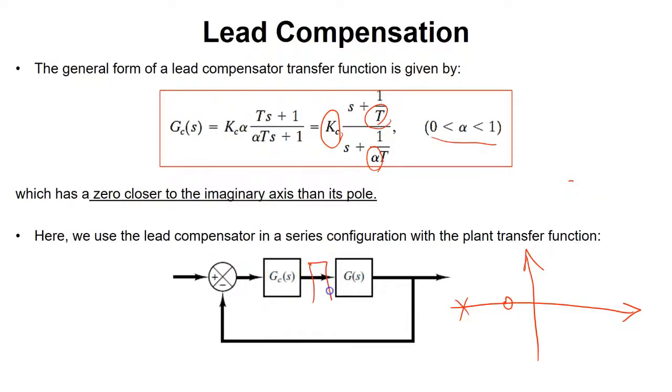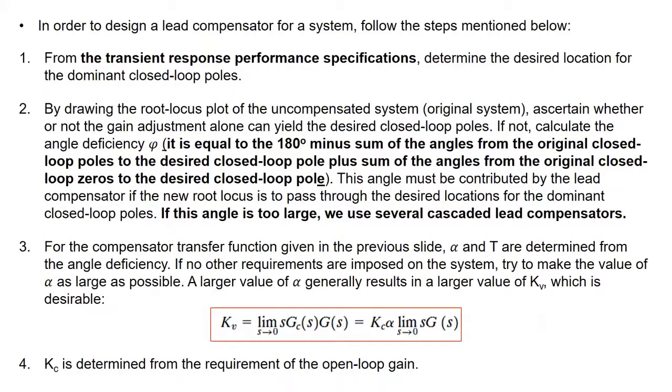Okay, so you might add a GC1 here and then a GC2 here. Once you cascade them, the angle contributions will be added together. So if it's typically more than somewhere between 60 to 90 degrees, especially more than 90 degrees, you might consider using 2 of them.